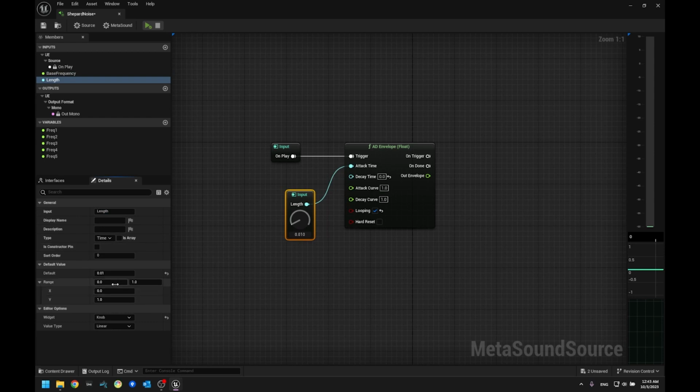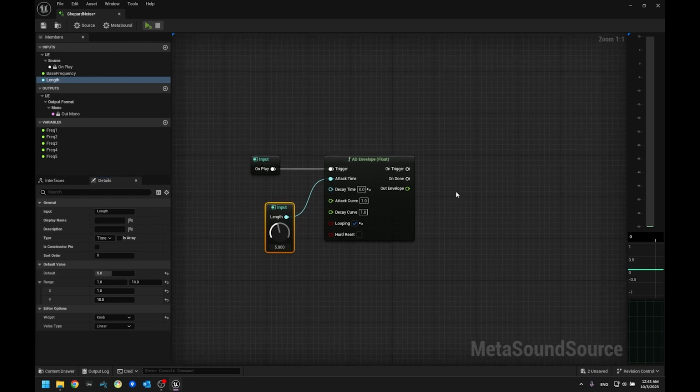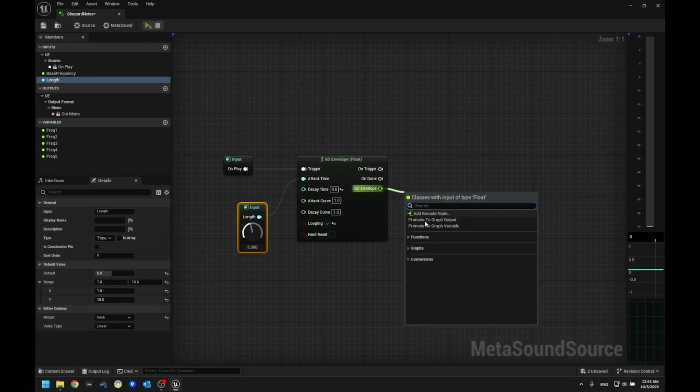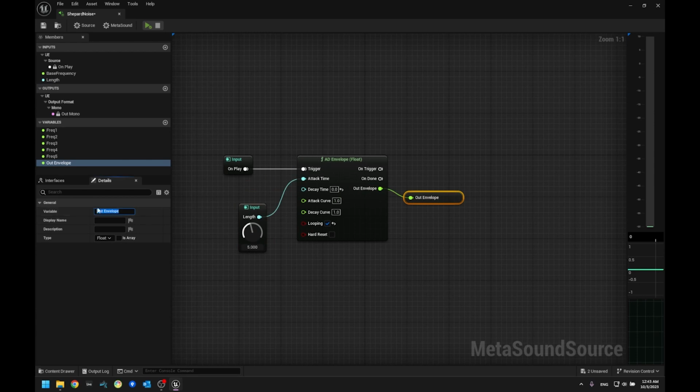I'll set a range from 1 to 10 and set a default of 5 seconds. I'll promote the output to a variable and call it ramp. And also you can debug a float while the sound is playing by hovering over the output with your mouse. As you can see here, it goes from 0 to 1 in a loop.